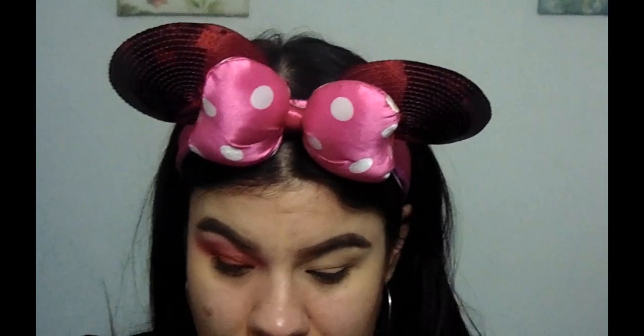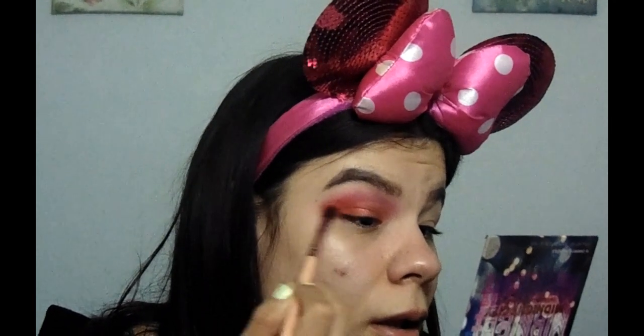I'm also going to pick up the Pounce on Them color again and build it up a little more because it did wash out. Now that it looks exactly how I want it, I'm going to grab the blending brush again — without picking any color — and just blend this a little bit so there won't be any harsh lines. Then I'm going to go do this eye off camera and I'll be right back.